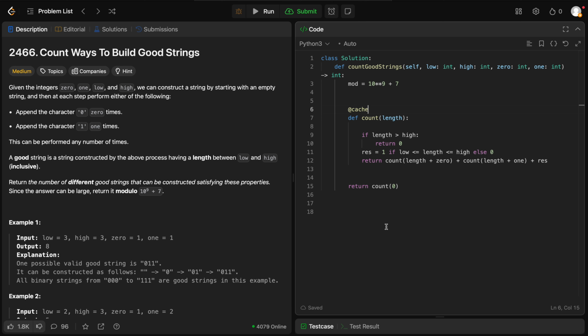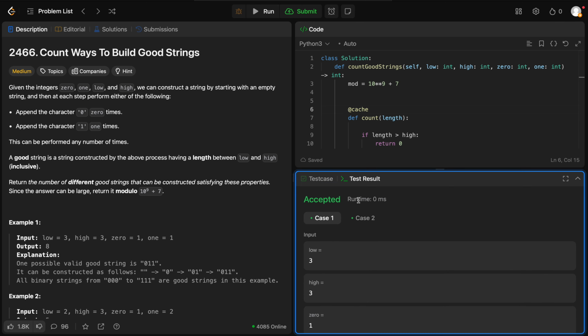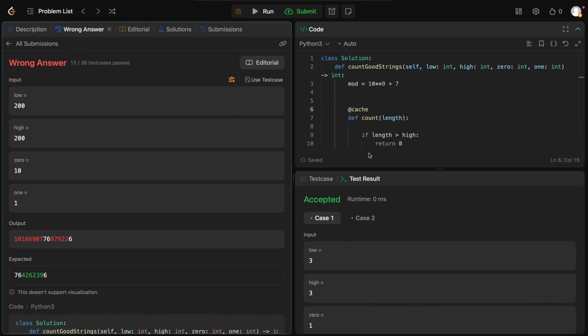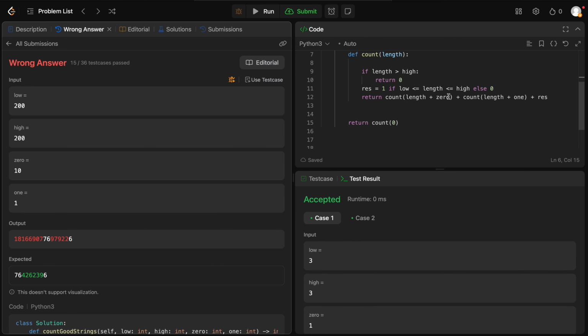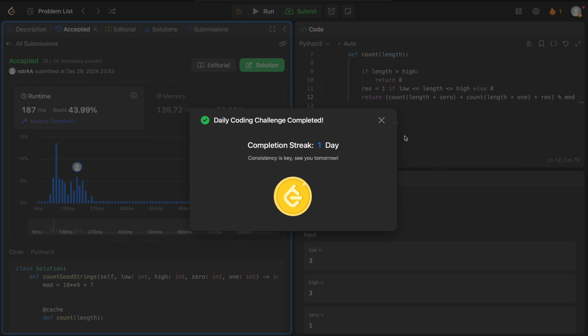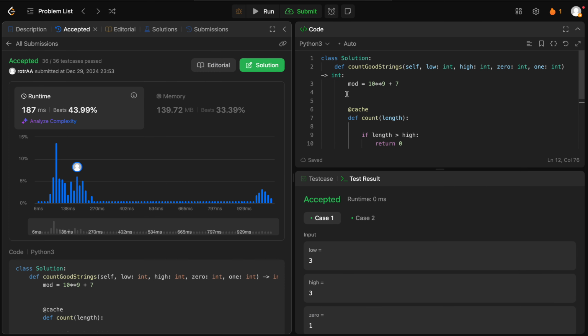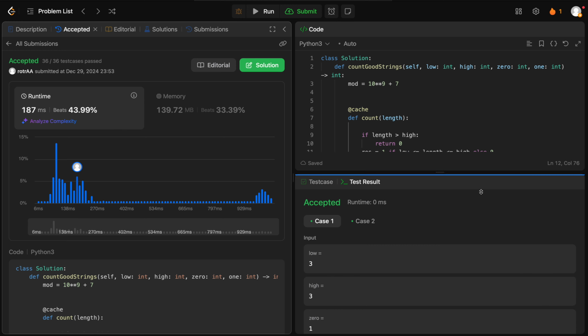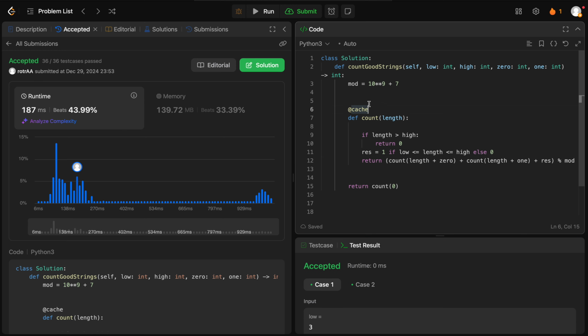Cache, and let's check if this works. Okay, and submit. Oh, I forgot the mod. And it works.